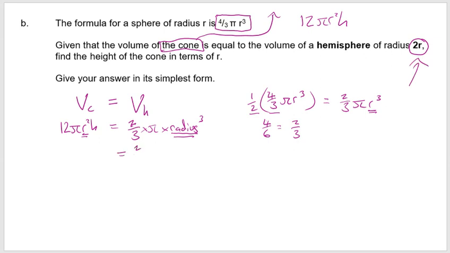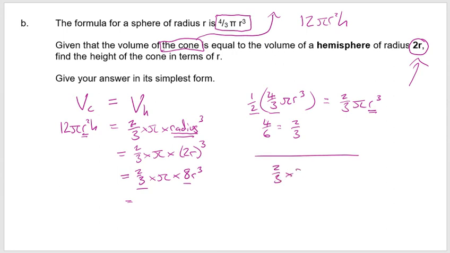So on this right hand side, we're going to have 2/3 times pi times our constant in brackets 2r all cubed. Similar idea to part A, we have it in brackets, it's all being cubed. Let's tidy that up, let's expand those brackets. 2/3 times pi times 2 is being cubed, r is being cubed, so we're going to have 8r cubed. Let's choose to bring the 2/3 and the 8 together, so 2/3 times 8, times numerator by the integer, that gives us 16/3. So I'm going to have an answer of 16/3 pi r cubed.